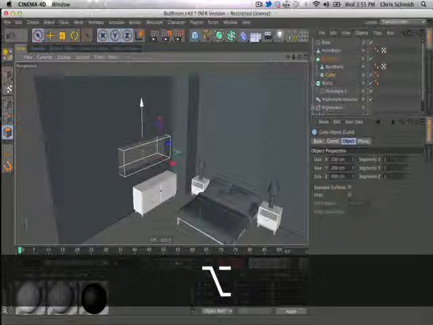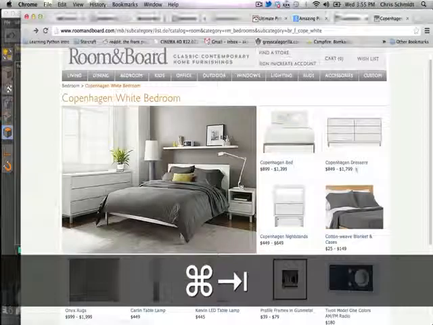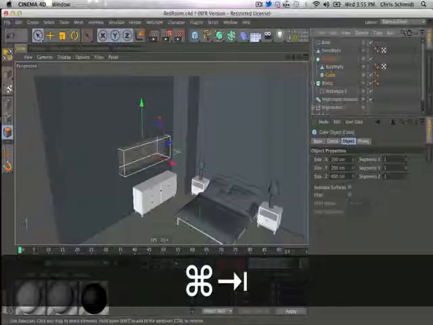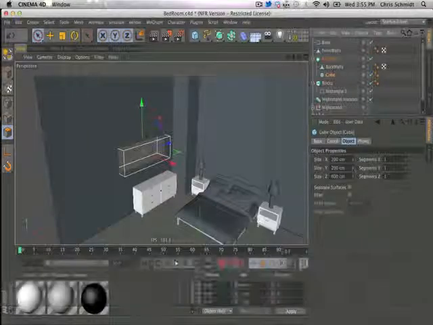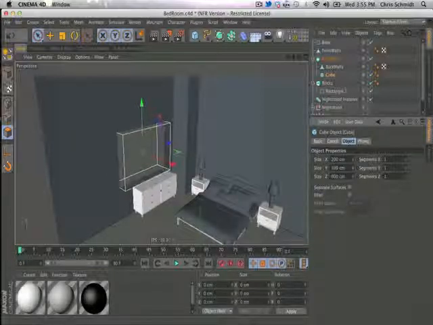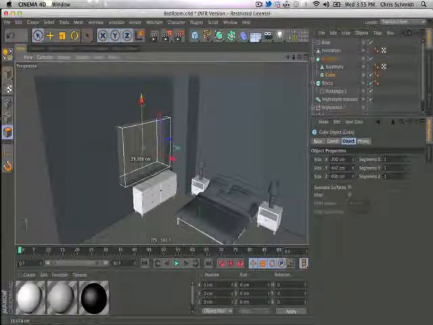So this will be the hole in the wall for the windows. The window is pretty dang tall. This is a tall bedroom. So let's make this 400. Maybe. I'm not sure. Let's say 400.